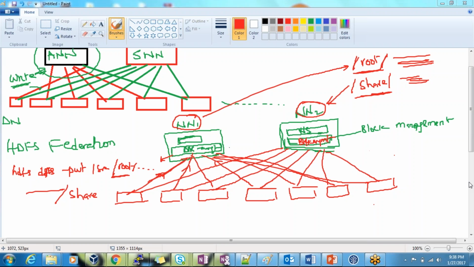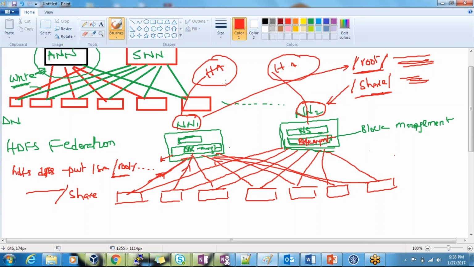Ravi, Lakshmi here. I had a question. When you mentioned there will be two name nodes, the active name node and the standby name node, will the standby also have two name nodes? No, this is one name node. He can have his own high availability or backup node, whatever it is. It's like two different clusters, but all are reporting to each other except these two nodes. There won't be any communication between these two. But all data nodes are communicating with both the name nodes.